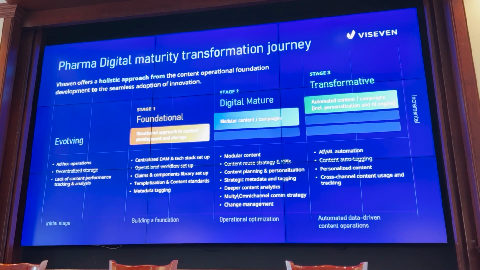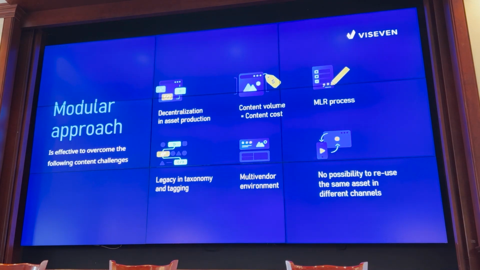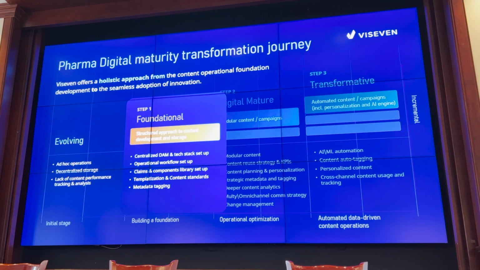So integrating and sewing these different tools together so that the data flows consistently, and the content also flows smoothly, is a foundation for further content transformation and moving to modular or automated content.